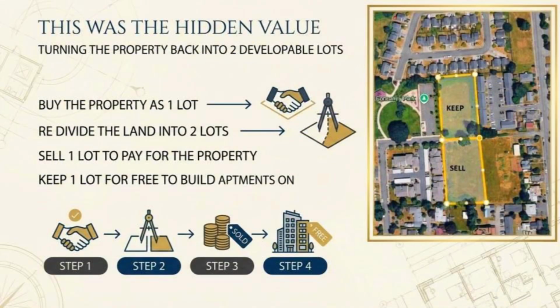So this is where I discover what I like to call the hidden value. I saw that it was one parcel now, but at some point it had been two. And so what does that tell me? One, I know that if it was once two, I can always divide it back into two. The second thing that tells me is that a lot of times when I buy one larger parcel and divide it, I can sell one of those parcels and recoup 2/3, 3/4, or even all of my initial investment and get the remainder for free. So that's the path that I started down when I purchased the property.